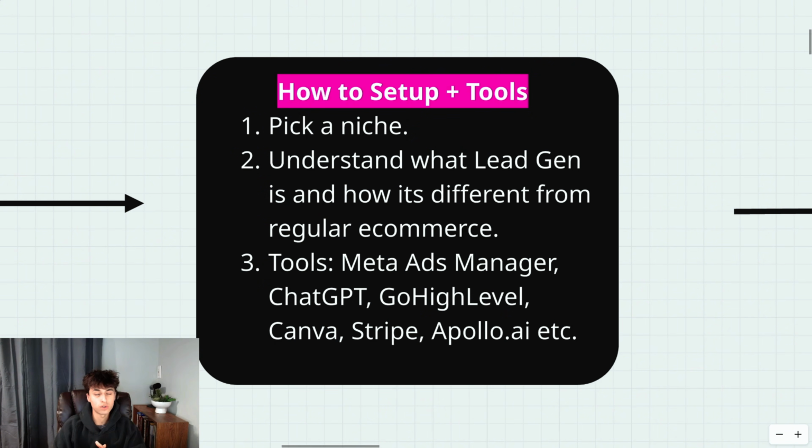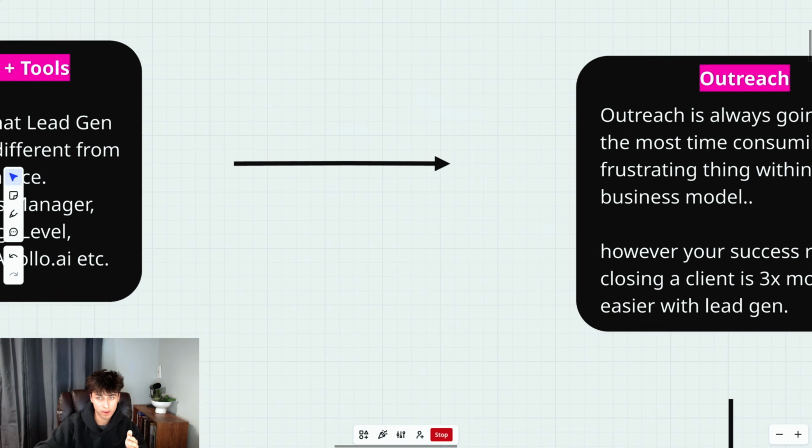Basically, you need to get the routing number and account number, and then these guys can send a payment directly into your bank account, and you're chilling. And then Apollo.ai is a lead scraping software where you can get a lot of leads, so that you can contact businesses and get them as a client. So those are the basics right there.